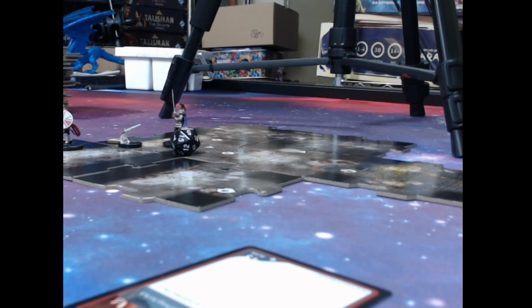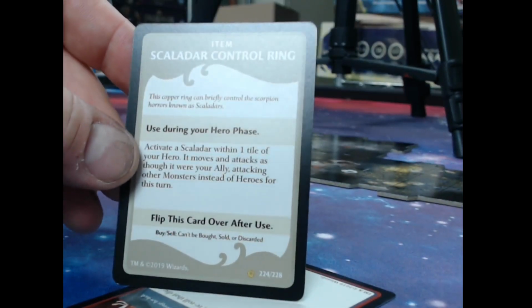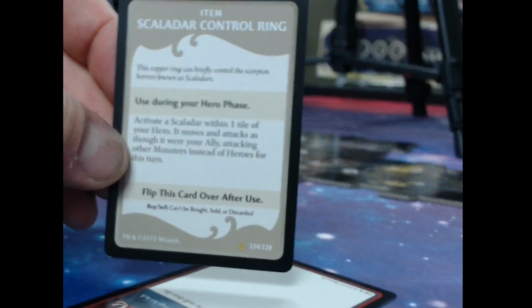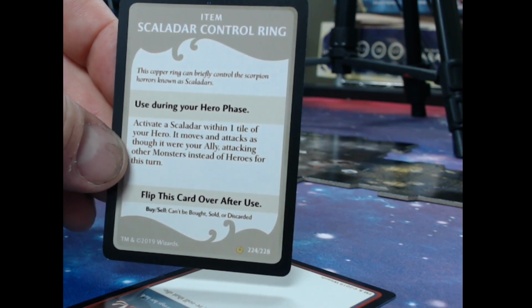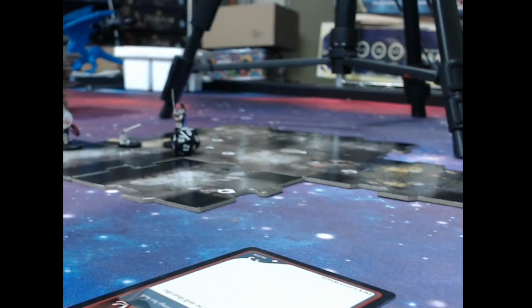Then, 4th one. Uh-oh. Let's find out what this is. This copper ring can briefly control the scorpion horrors known as Skaldar. Used during your hero phase. Activate a Skaldar within 1 tile of your hero. It moves and attacks as though it were your ally, attacking other monsters instead of heroes for this turn. That is a cool item. I'm going to give that to the hero because I believe he did most of the killing.